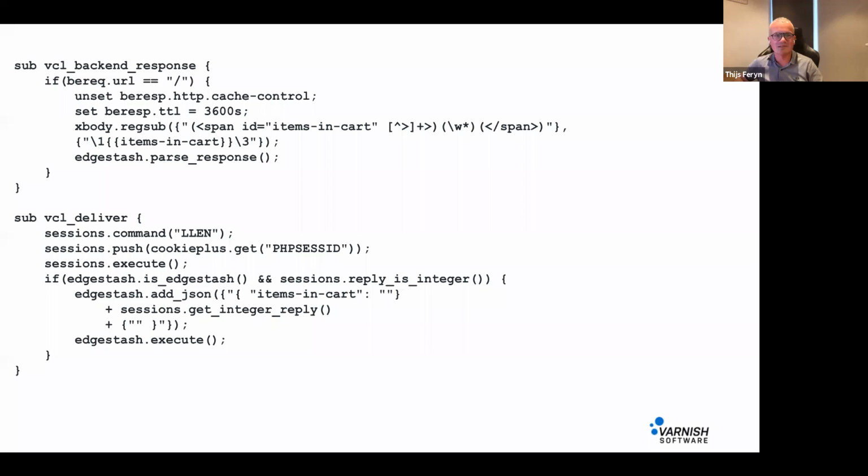Then right before we deliver the content, we access the session mechanism, count the number of items for that session that is stored in Redis, and parse it in there. That's quite advanced stuff, like super advanced, and I love it from an e-commerce perspective. Whenever I talk about edge side decision making from an e-commerce perspective, I usually go along these lines. Now, I understand and fully realize that this may sound like gibberish to you.